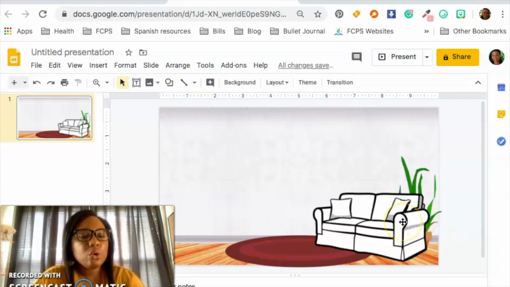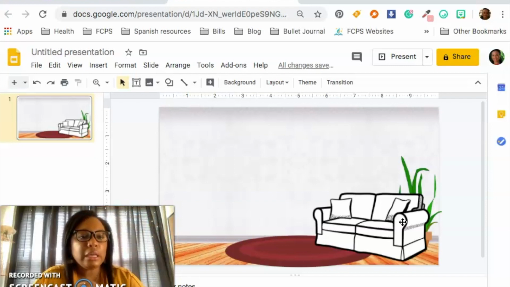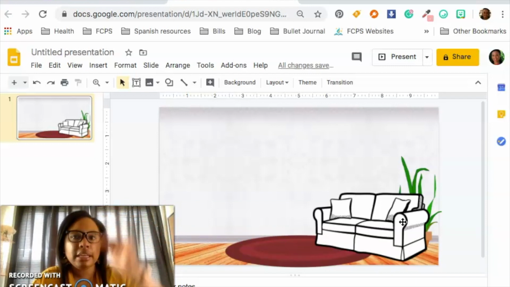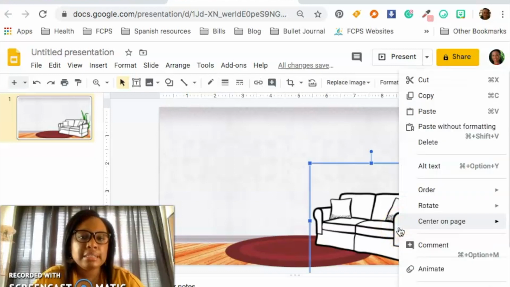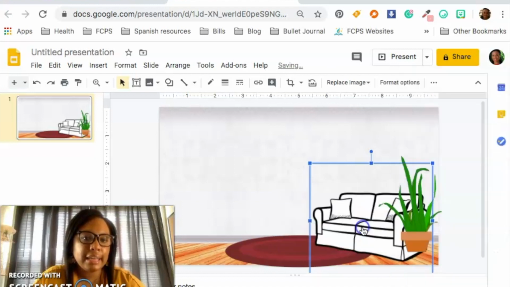The way Google Slides works is that it stacks the images as they come in. If you want to reorder the leveling of the images, this is now our power tip number 3.